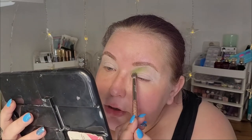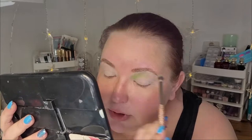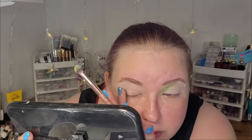And this is my third look with this palette. So these have been working. They are powdery, which is normal for Lethal shadows. But I like this color story.